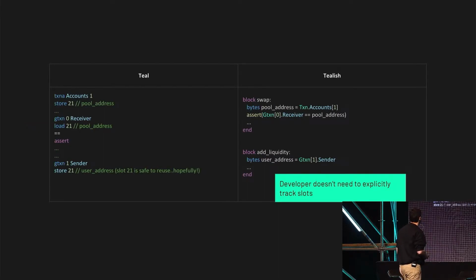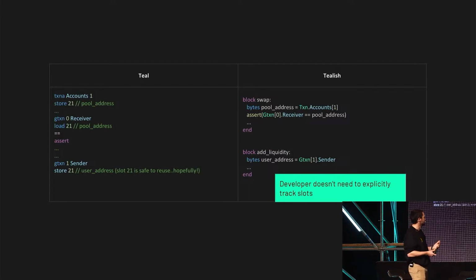So once you have slots, well, we have 256 slots, which seems like a lot, but when you try to do a lot of stuff in a contract, you're going to run out of slots. So we need some way of scoping so that we can tell the compiler that, okay, we're using these slots at the moment, but after this point, we no longer care about those slots. They're out of scope. We're not going to read from them again, so you can reuse them.